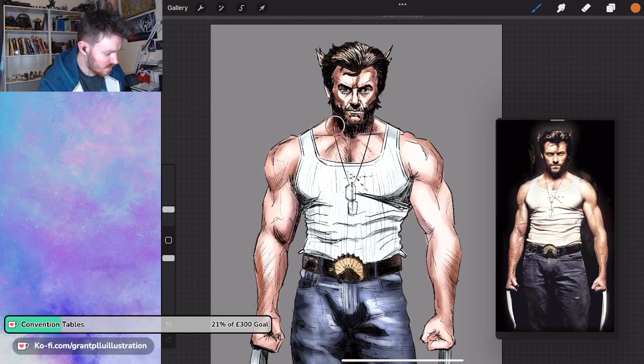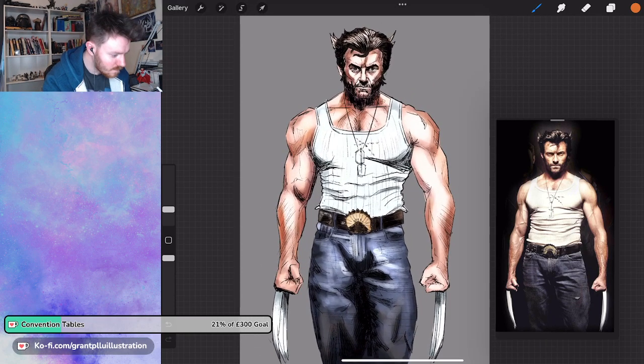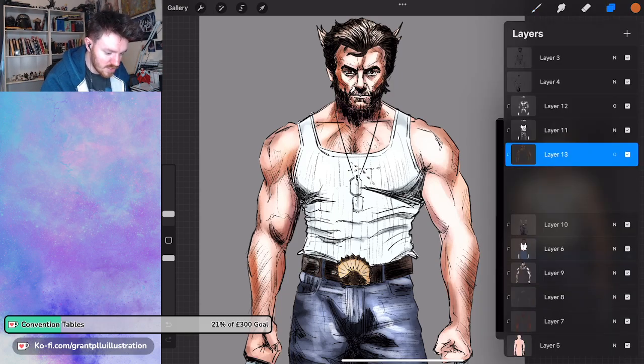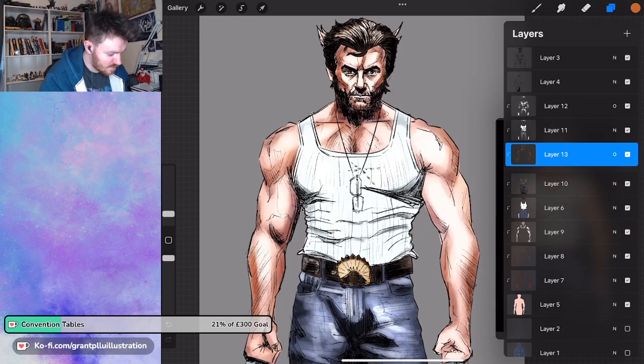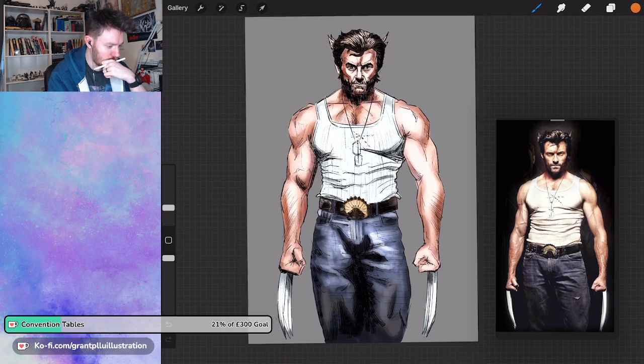Of course, don't want to go too heavy, so I'm just going to keep it light as I can. What I might do is go a little bit far and then just bring the opacity down a little bit. Evens out the rest of the piece. Okay.